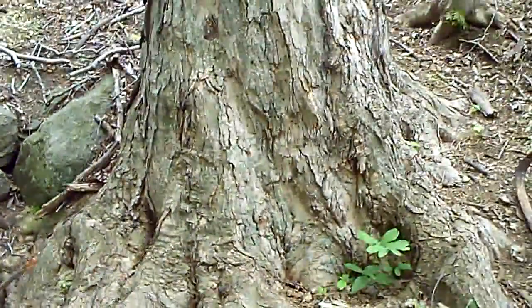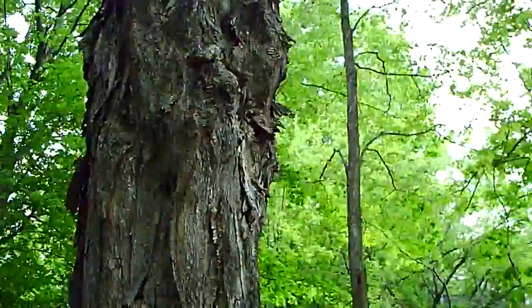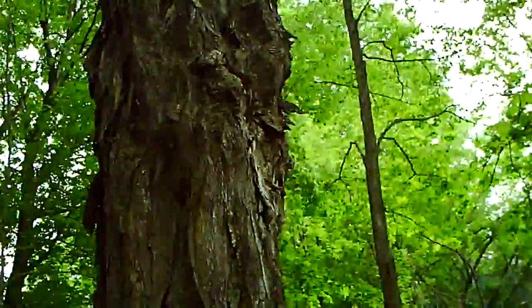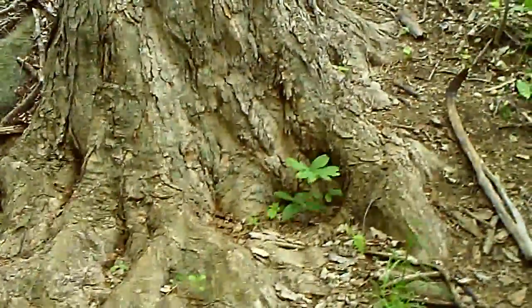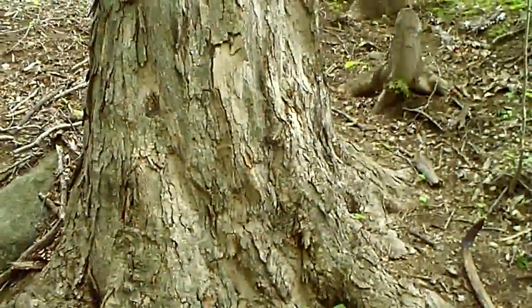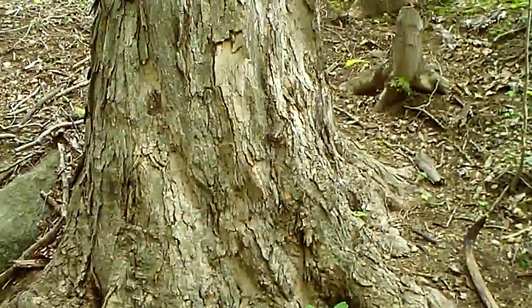And I'm not sure what type of tree this is. It looks like it's some type of a maple. The life cycle of this tree is pretty much near its end already. You might be looking at another 100 years on this tree here, and that would be it. I wouldn't see any much more extensive growth on it. The base you're looking at there, I would say it's okay. It's roughly about 2.5 feet across.